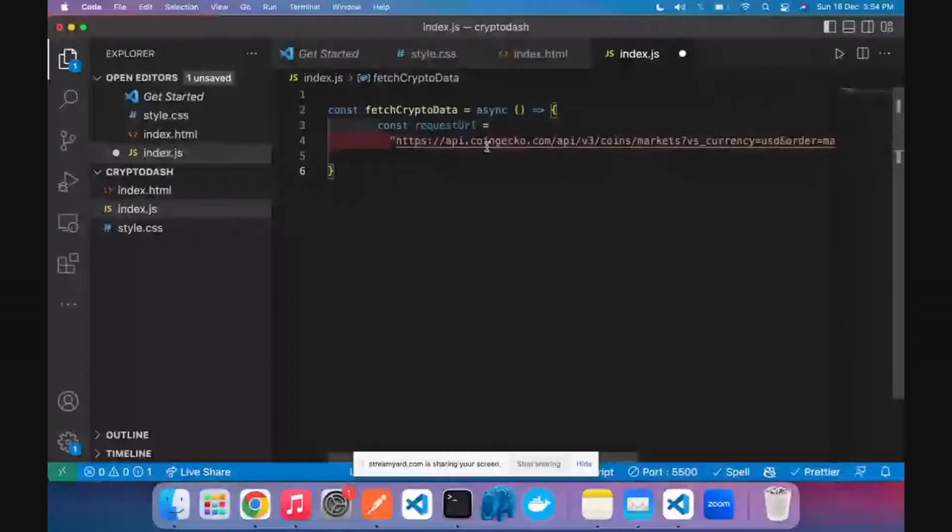All right. I think now you can see my screen.